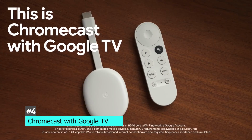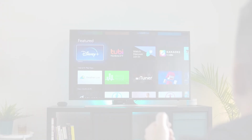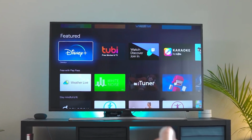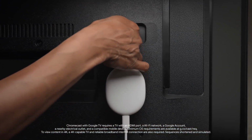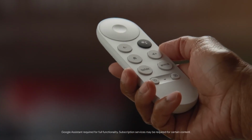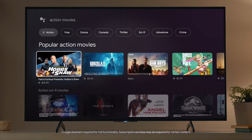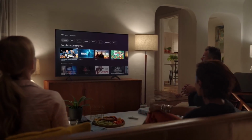Now, this is powered by the new Google TV platform, and it offers access to a huge collection of apps, including things like Netflix, Disney+, Prime Video, Hulu, HBO Max, and much more. It also supports 4K HDR, Dolby Vision, HDR10+, and Dolby Atmos playback. But strangely, in our research, we noticed that some popular movie apps like Vudu or Fandango Now and Movies Anywhere are currently limited to HD and SDR, which is strange considering 4K HDR playback is available on most streaming devices.